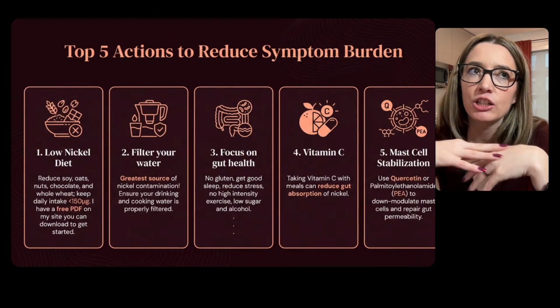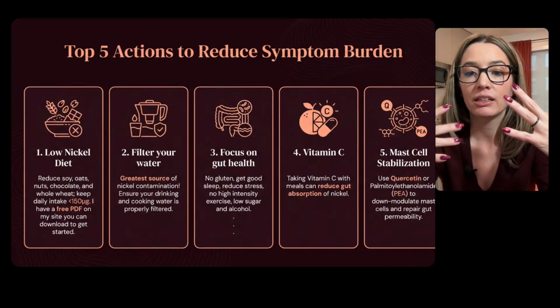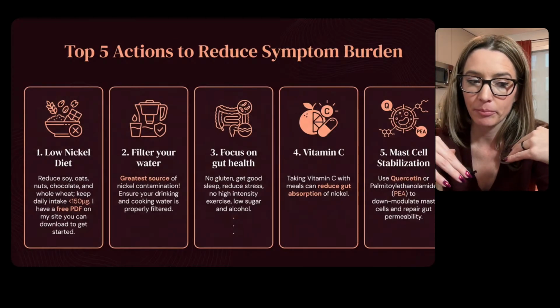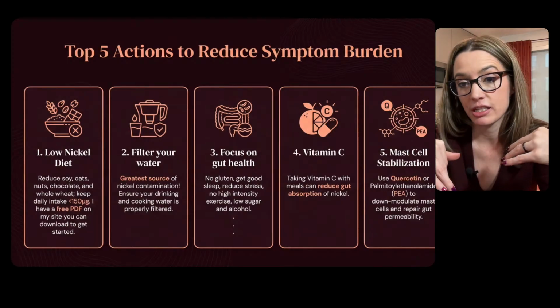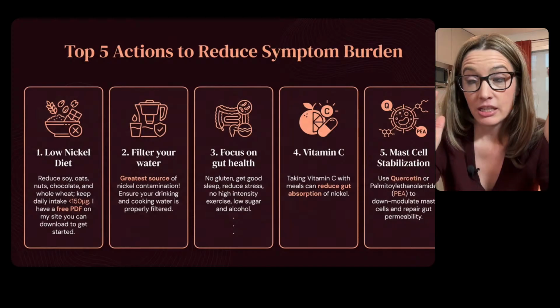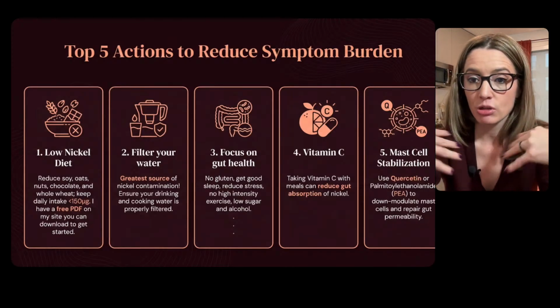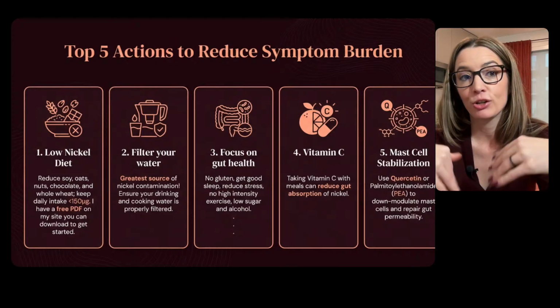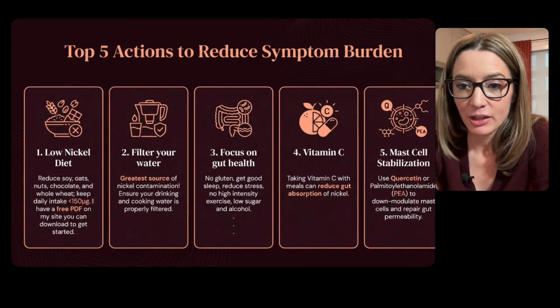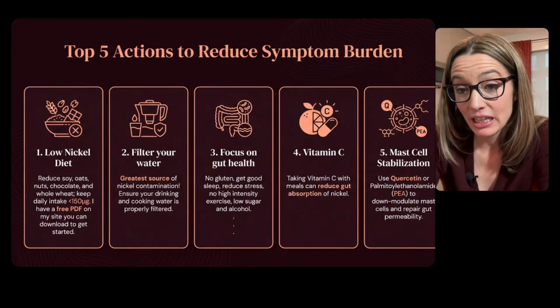And so your body might be excreting a lot of nickel from the sweat that will then make your immune cells in those areas upset. So that could increase your symptom burden in that moment, but you could also argue that that's helping you release the nickel that is in your body. So I've never been able to decide whether or not sweating can be a good thing or not, but that's why that happens.